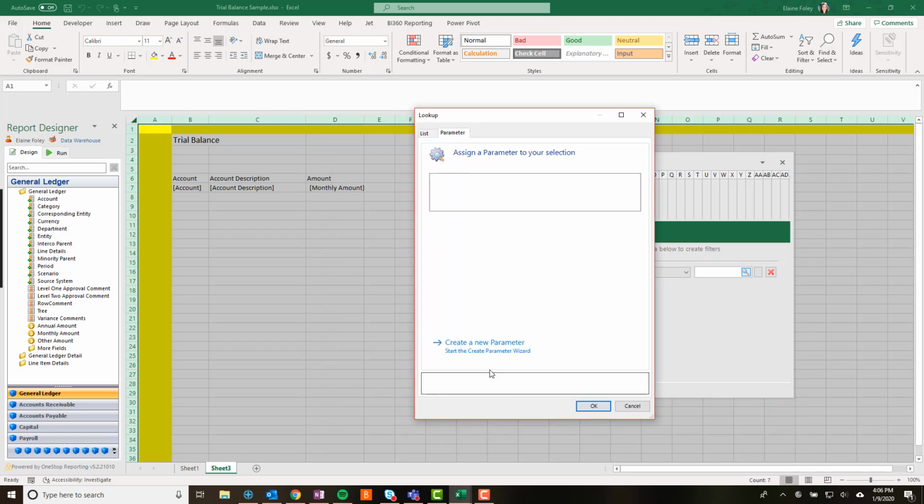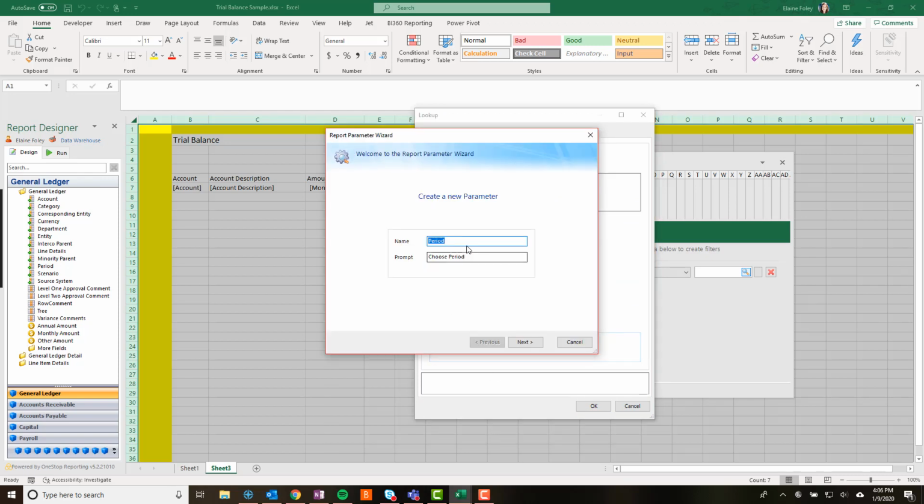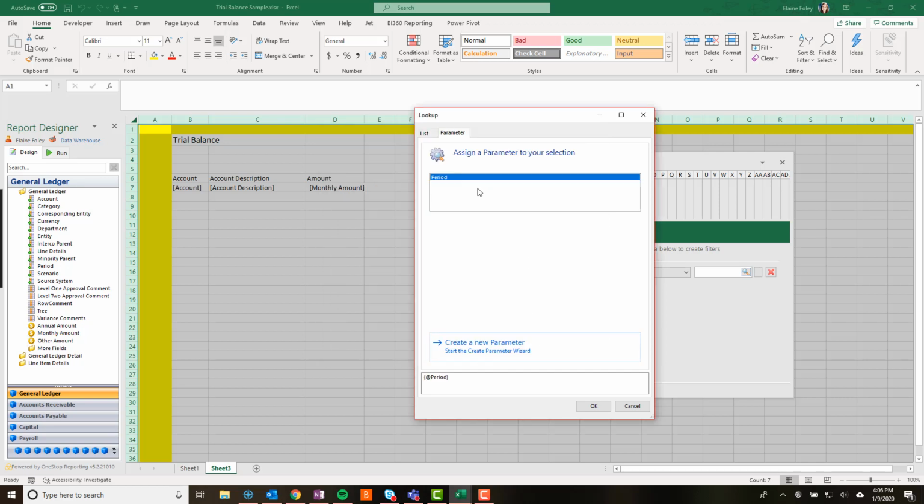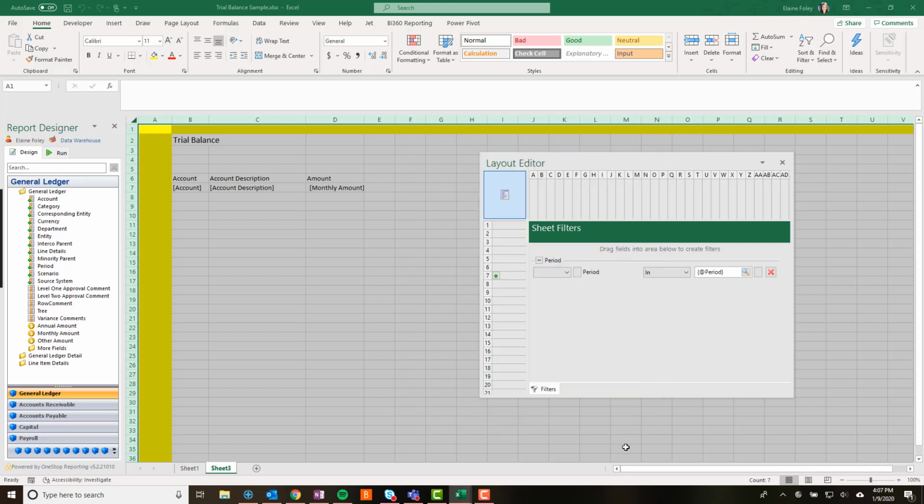Instead, I'm going to create a parameter so that when I run this report, I can choose which period I want at the time. I'm going to leave these items empty, but I am going to check allow empty and allow multi-selection. Then I'll click finish, and you'll see that there's a period parameter here to select from, and this is what the parameter looks like. There's now an @ symbol in front of it. And I'll click OK.